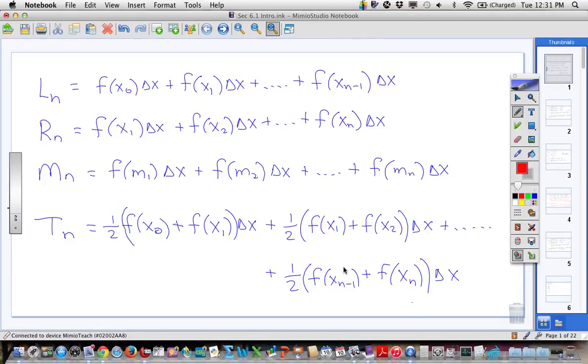All right, you don't have to write down this stuff. This is stuff we've had up here before: left, right, midpoint, trapezoid. But where we are right now is we talked about a definite interval. What does a definite interval mean? Well, it means area. But we're starting to see it means more than that.